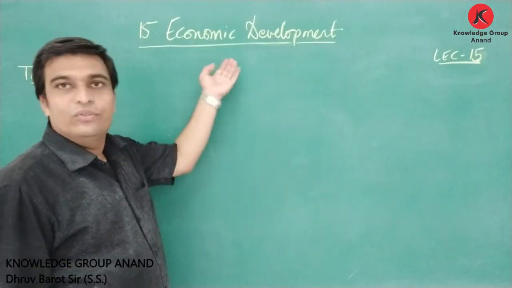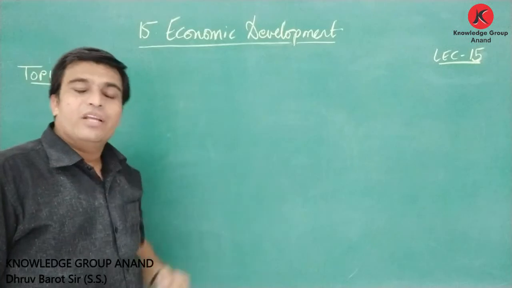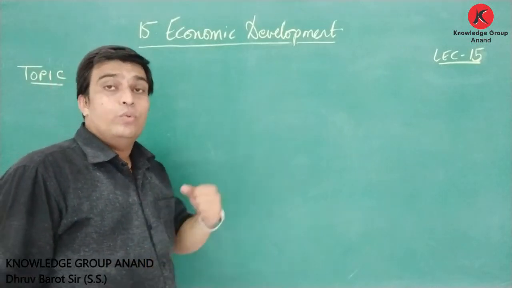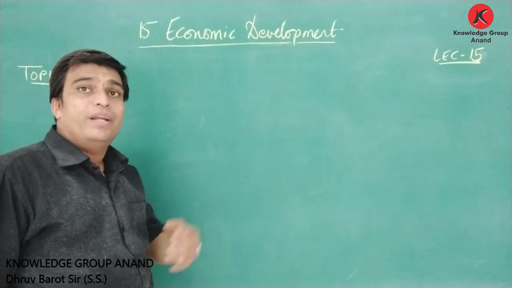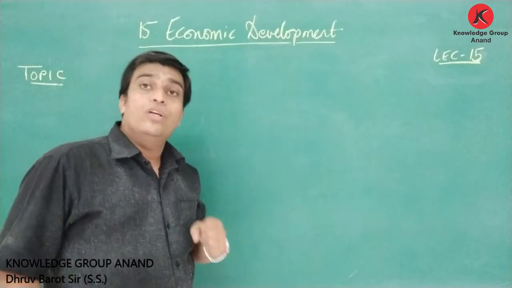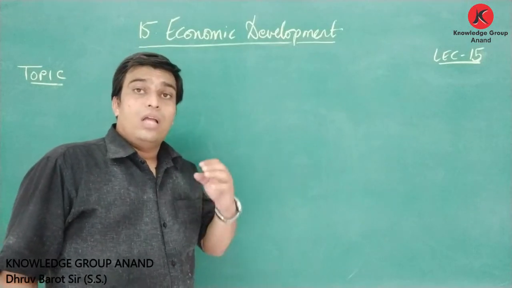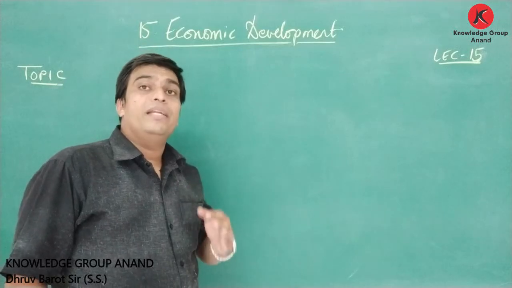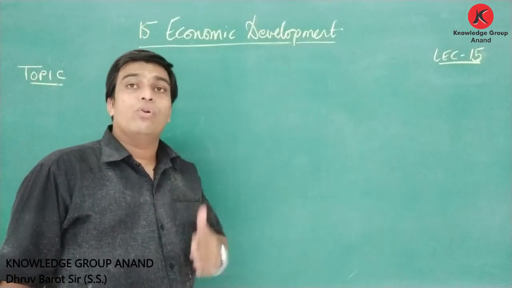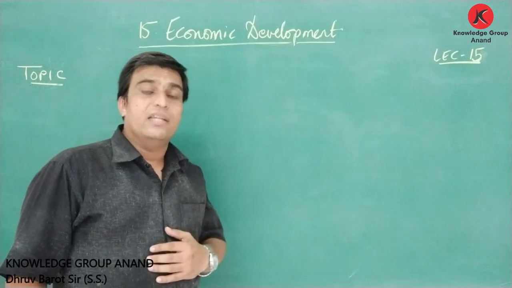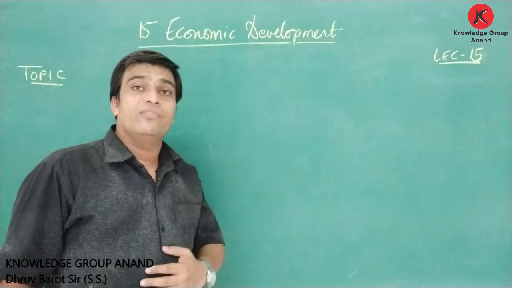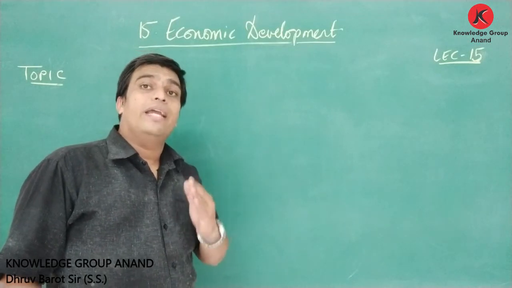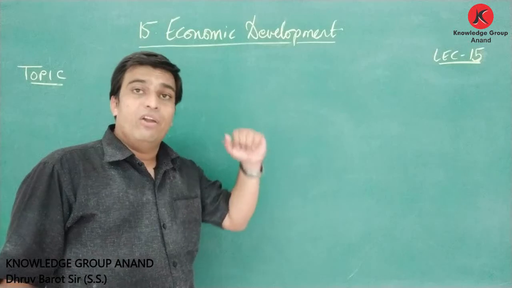Today we are going to continue chapter number 15, economic development, lecture number 15. Friends, in this chapter up to now we discussed the meaning of economic development. We also understood how economic development is important for any country. Only development in the economy is not necessary, but overall development for any country is necessary. Development should be there in the society as well. That is considered as social development, and that is also very much necessary for any country to be economically developed.